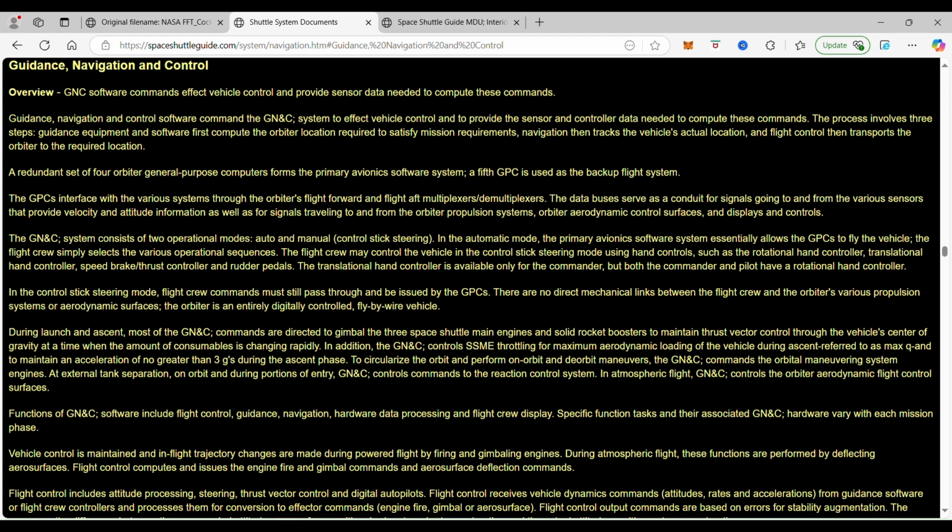They're in 3 steps. The guidance software source computes the location required to satisfy the mission requirements. Navigation then tracks the vehicle's actual location, and flight control then transports the orbiter to the required location. So all of those locations have to do with the reference of where we are, where it is. And that is what those numbers are showing.